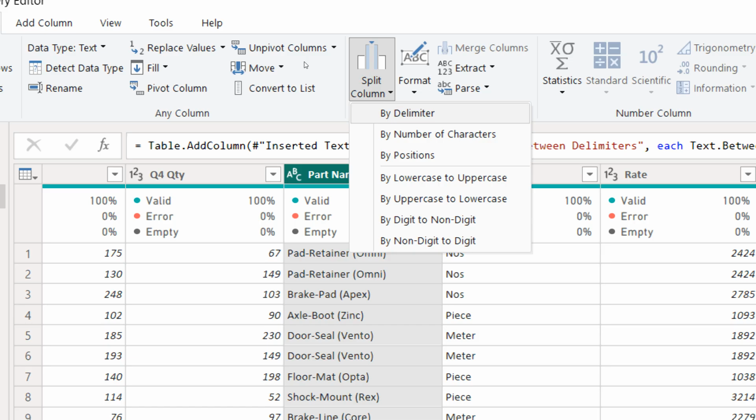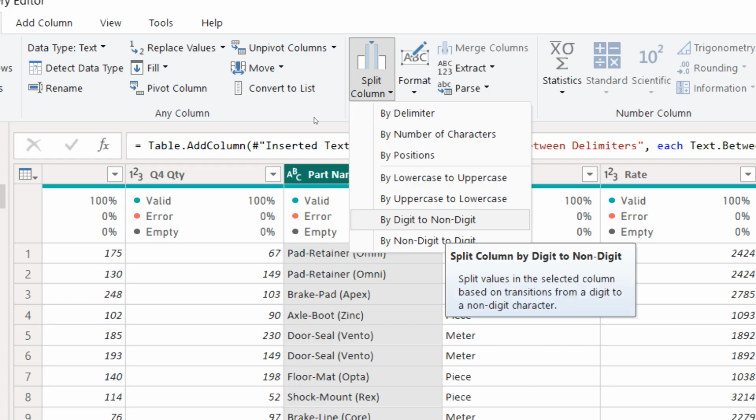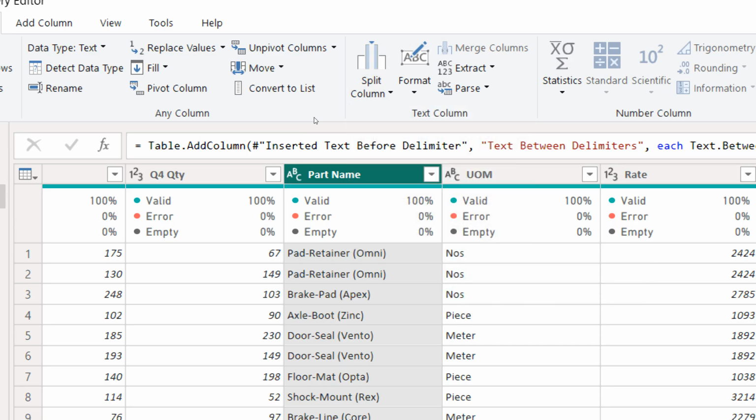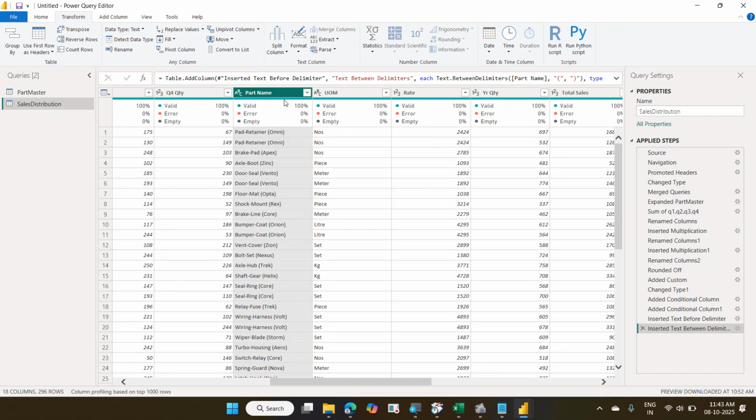Upper case, lower case, proper case. Suppose all the part numbers I want to convert into capital letters in the same area. Select this part number, part name, go to format, transform, format. I want to do it here, that's why I am going to transform. Uppercase in some other column means you go to add, but I want to change the uppercase in the same column. So format, lower, upper, capitalize each word, trimming, removing the unwanted characters. So for example, let us say uppercase. So part number, everything will turn into uppercase here. Capital letters, small letters, trimming.